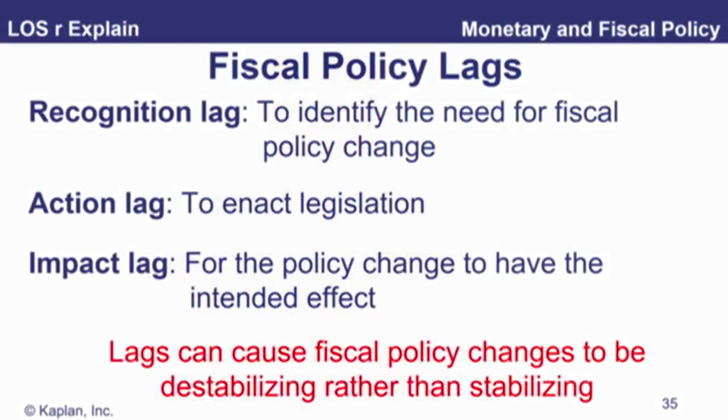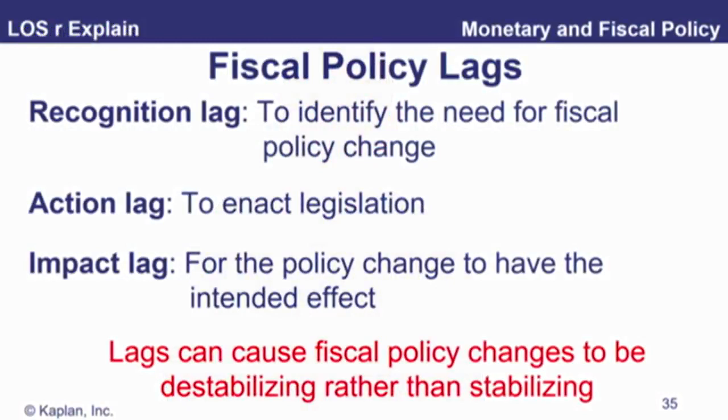Right — genuine problems. We can argue all day about whether deficits are a concern, but there are certainly drawbacks to fiscal policy. Here's one: lags — recognition, action, and impact. First, you've got to recognize that you actually need a fiscal policy change and know that you're heading into a recession — that can take a couple of quarters. Then you've got to get it into legislation, which can take who knows how long. And then, once it's in there, you actually have to wait for it to have the intended effect. You give someone a tax cut, it has to start hitting their paycheck, they realize after a couple of paychecks they've got a bit more cash, and they go and consume. That process could take up to eight quarters, meaning it might kick in just when you're on the upswing anyway and make things worse. So if the lag is that long, it could actually be destabilizing.